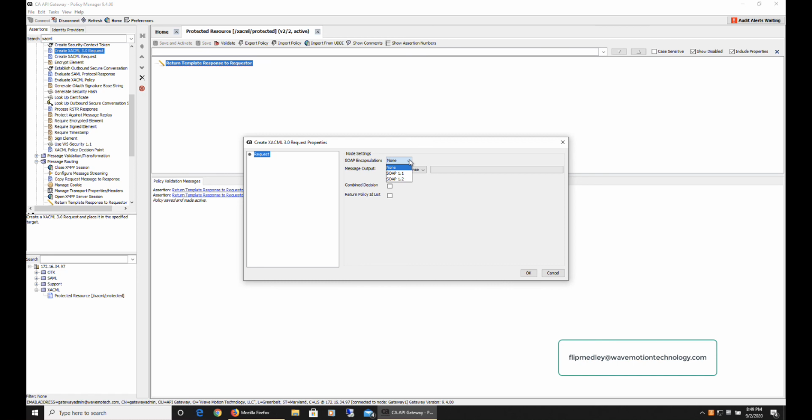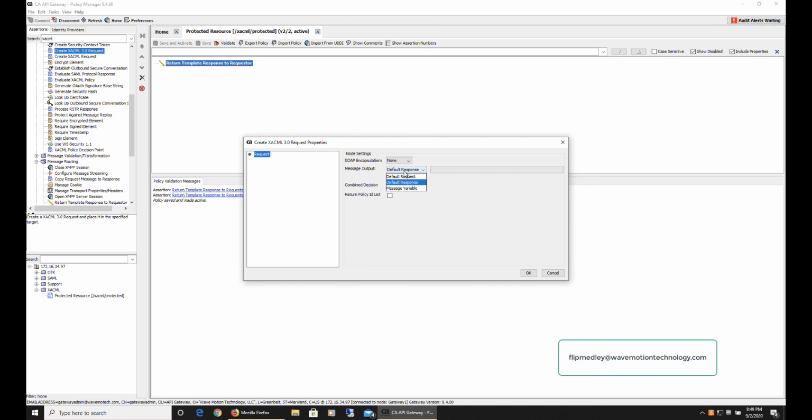It also reduces the size of the messages slightly and simplifies perhaps the processing of it by some of the more modern PDPs. In this case, I'll say none because, quite frankly, we don't need the overhead of SOAP, but it wouldn't hurt either way, at least not for this example.